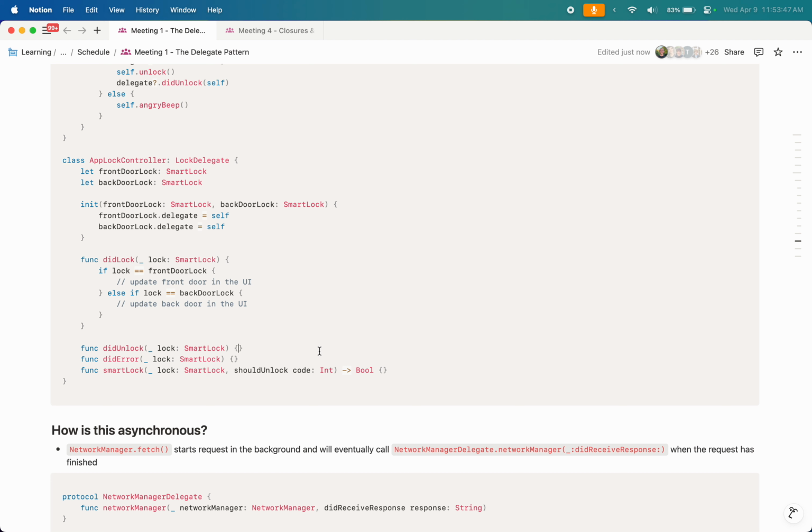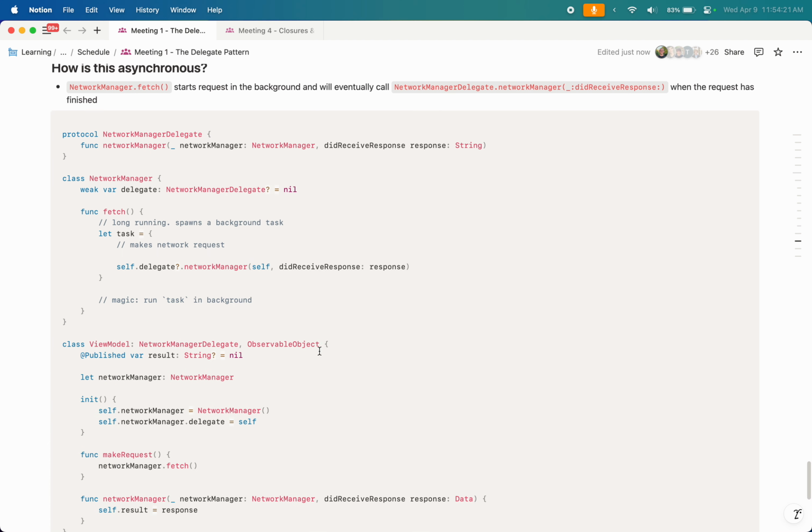This code is explaining why there's this parameter. You don't really need to worry about that too much, but it's in case you have multiple objects that you're managing. So if, for example, you have a front and backdoor lock, in the method calls, you can compare the references. Be like, hey, is the lock that's notifying me right now the front or back one? And you can handle the updates accordingly. But yeah, that's the delegate pattern.